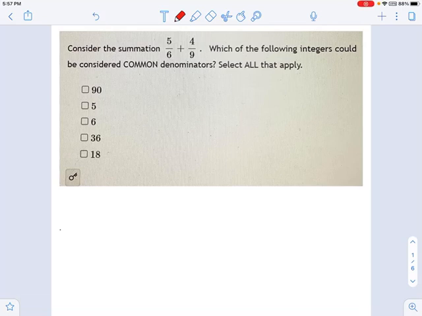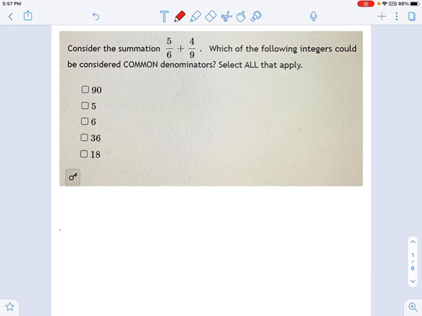There's a word that you've heard since 4th grade, 5th grade, something like that. It's common denominators. Common denominators is basically the technique that we have to use for adding fractions which do not have a common denominator. You have to turn them into things with common denominators. You can't just add 5/6 and 4/9 together easily.